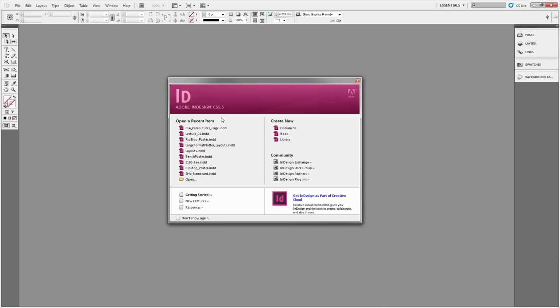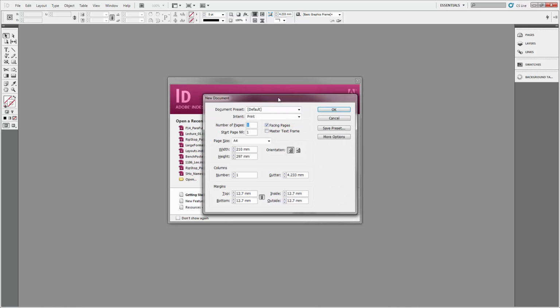You can go from 6 to a newer version like CC, but it's hard, or you have to do a separate, very different export process to be able to go back to older versions of InDesign and open those files. Okay, so keep in mind that if you're going to start working with InDesign, try to keep your versions consistent.